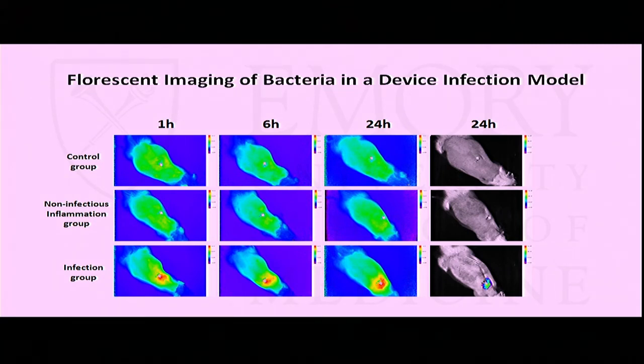Actually, the surgical site looks pretty benign, and the colony count is probably around 10 to the 5th CFUs total in this entire infected area. So this is a pretty subclinical early infection. And that was our goal, was to put a really high bar around this, because we wanted to pick a very early stage infection that might be more mimicking the clinical situation.